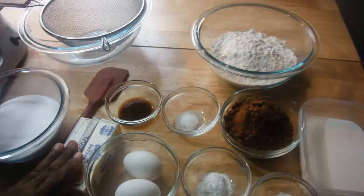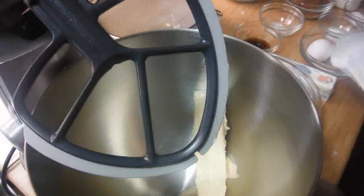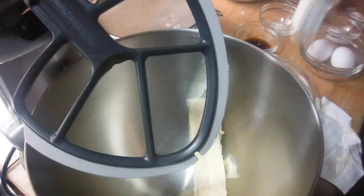You need a stick of butter and a stick of margarine at room temperature, and the reason why I use a stick of butter and margarine is because it makes the cake more moist than using 2 sticks of butter.